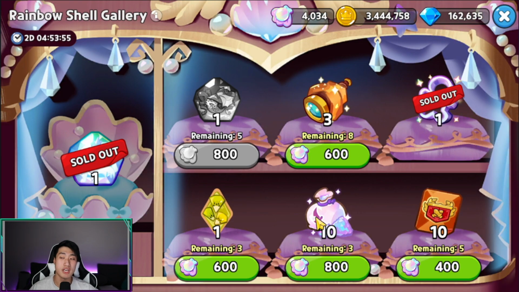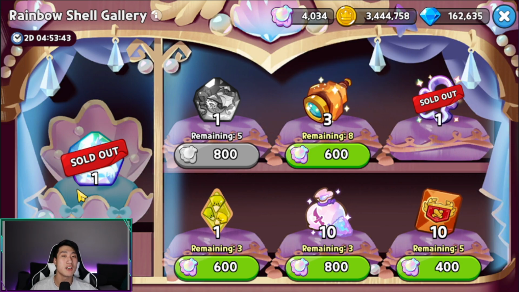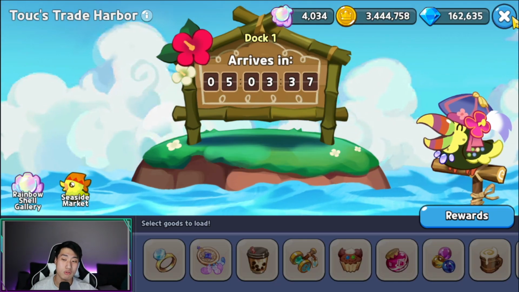And you do also have chances to buy them from the Rainbow Shell Gallery if you did reach castle level 8 to unlock it, and you can buy them using the rainbow pearls. However, I do recommend you spend 2,000 and always have 2,000 in hand in order to buy the legendary soul stones that are available to you every 3 days.